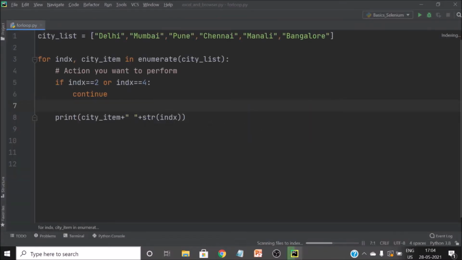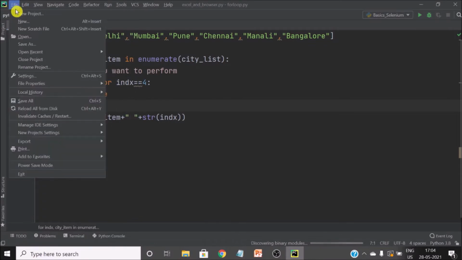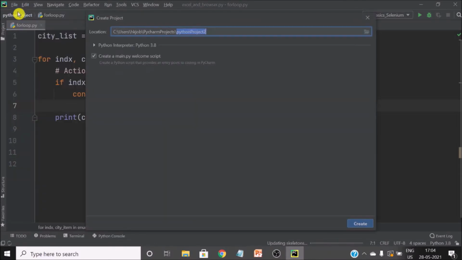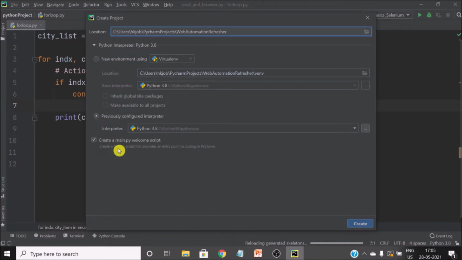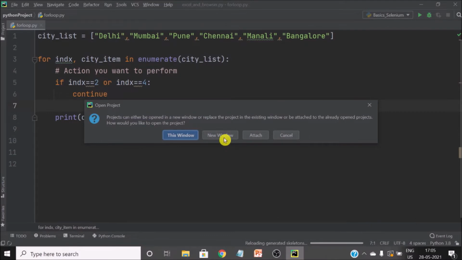So we have my PyCharm available here. Now let's create a new project. We will be using the system interpreter, and this is the virtual environment. If you want to use a virtual environment, you can go ahead and use this. Go ahead and create the project in a new window.